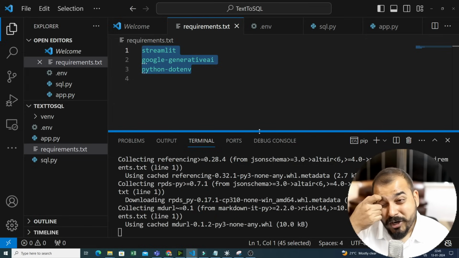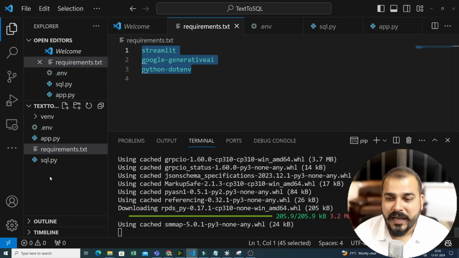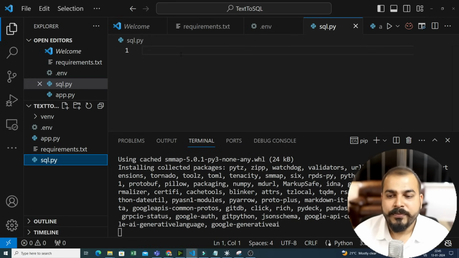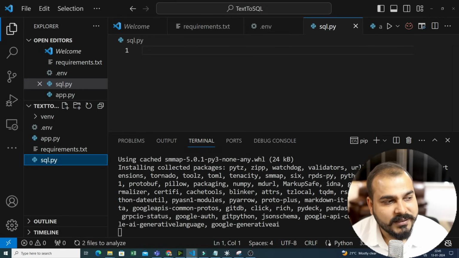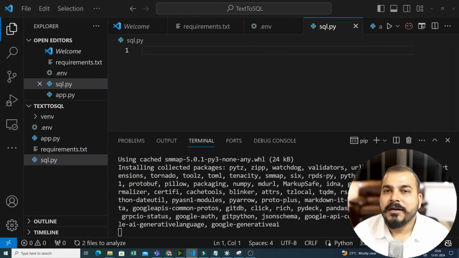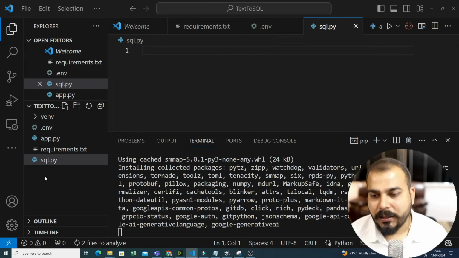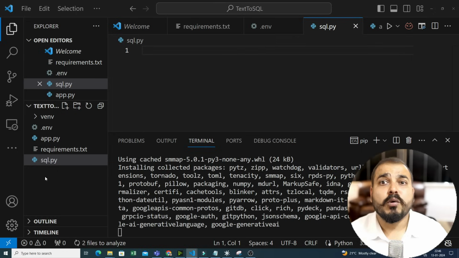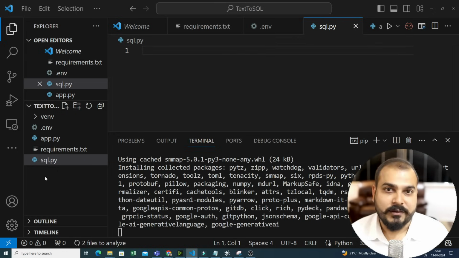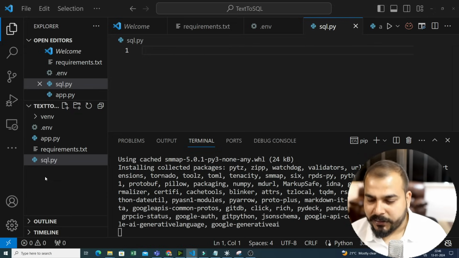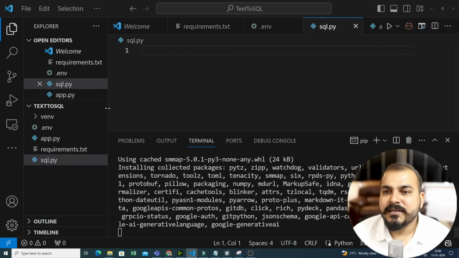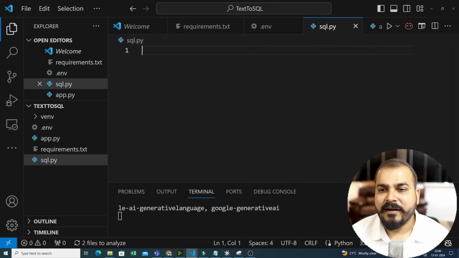Once this requirement.txt has been installed, I will go to sql.py and start creating my first thing, which is required to create the database and all. As I said, I'm going to use SQLite. I will have one DB file over here, which will have all the tables. You can open that in the SQLite GUI interface; you can download it from Google and open it. Let's wait till this installation is happening. Once this installation finishes, let me write the code.